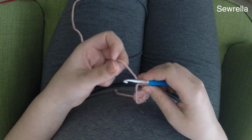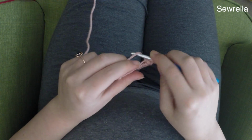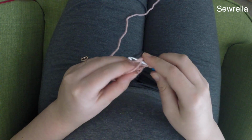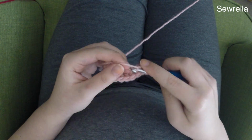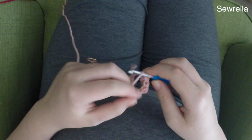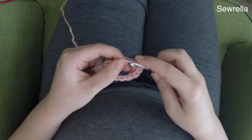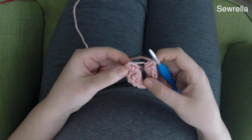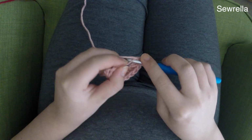And then to make the bottom tip of the heart, we're going to do 1 triple crochet, again working in that magic ring. So there's our 1 triple crochet, and then we're going to repeat what we did before. So we're going to do 4 double crochets and then 3 triple crochets. So this first round, or if you're just going to stop after the first round and just make a small heart, is 3 triple crochets, 4 double crochets, 1 triple crochet, 4 double crochets, and 3 triple crochets.